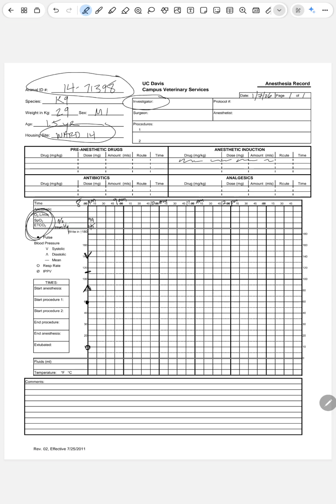So I don't think it's necessary that you would have to write those. However, just for clarity, it's never a bad idea to put those in on your sheet so that it is, again, very, very clear how you are recording these things. Some things are written in kPa instead of millimeters of mercury.